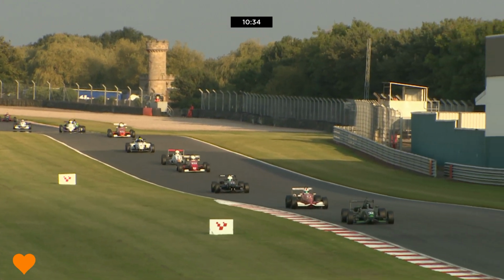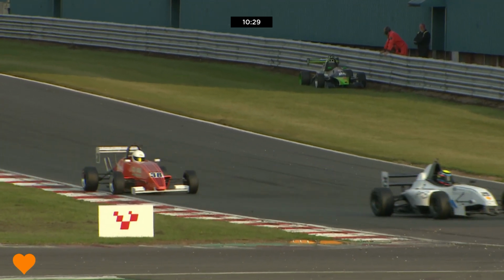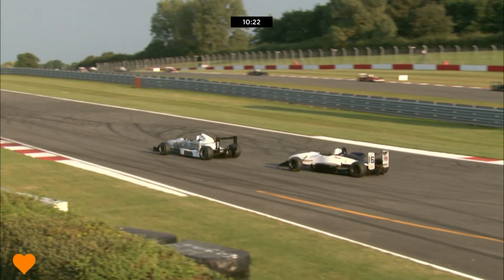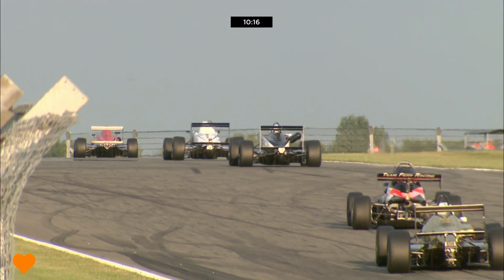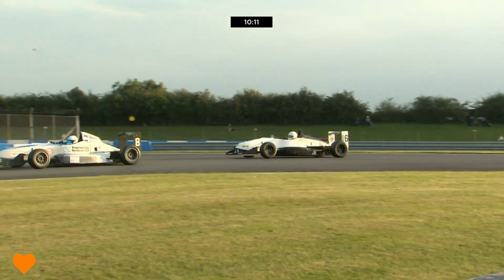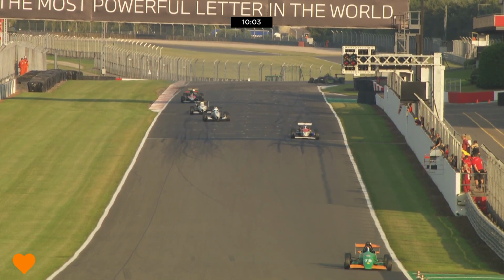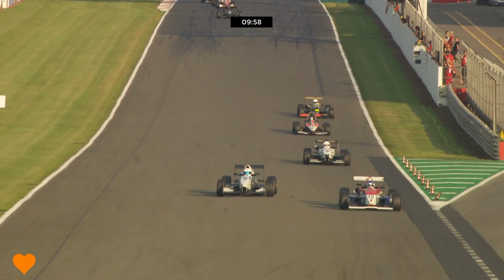15-minute race. We're already a third of the way through it, would you believe? Terry Clark, the next of those up at the wheel of the number 32 car. He's at the head of this enormous train of cars, which includes the Vauxhall Lotus, by the look of things, of Jared Wood. So there's Martin Wright, his motorcycle-engined Dallara. Quite a few of those we've seen coming through in Monoposto racing over the course of the last few years, utilising the carbon tub of a Formula 3 car, but mating it with a motorcycle engine at the tail end. Under pressure, though, from James Lederman's Dallara F300. So a 2000 model year Dallara Formula 3 car.